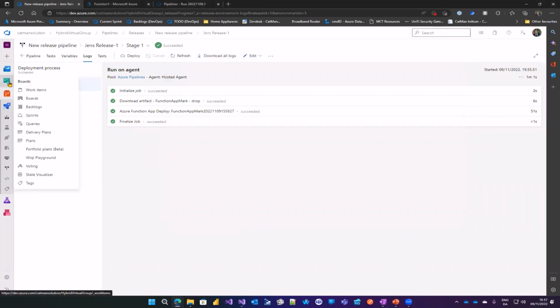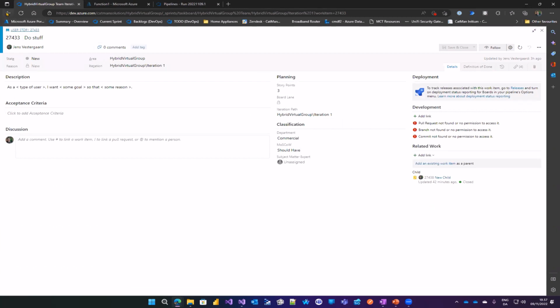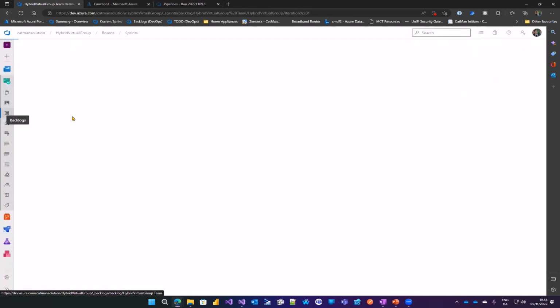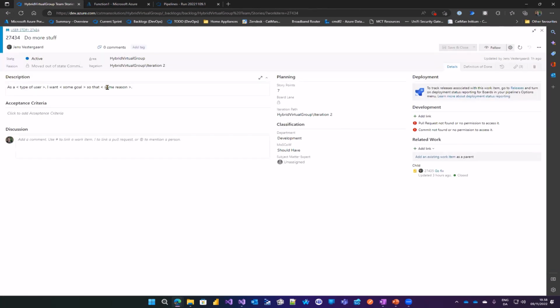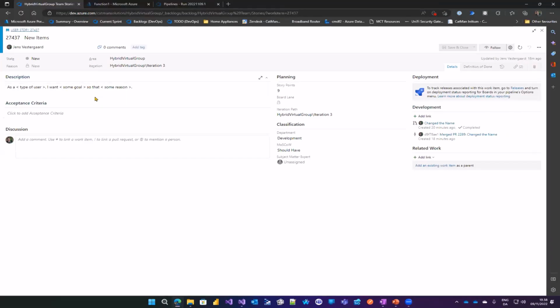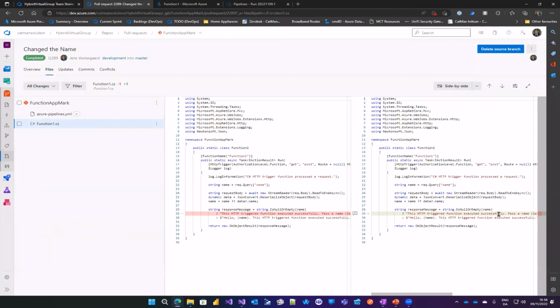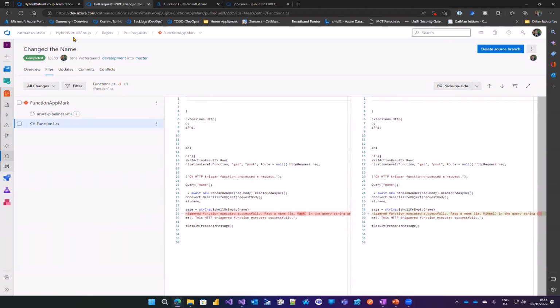And if I look back into my sprint, I can just check up. No, that was not the work item that I tagged in there. That was do more stuff, right? No. New items, that was it. So I tagged this specific user story in my pull request. And now I can see in the development section of that user story the code changes that are related to this user story. So I can actually go in and check, say, I wanted this functionality. What did you actually put in? Let me just check into the files. Oh yeah, I can see that you changed Mark to Michael. I'm happy. Great, thank you.